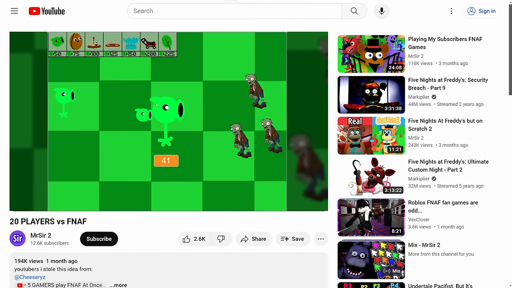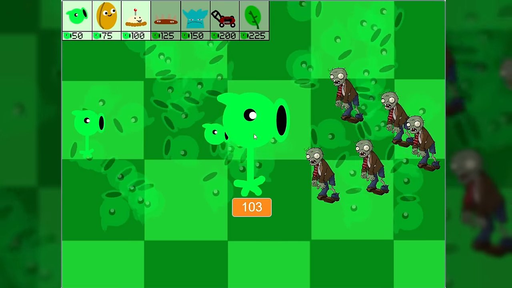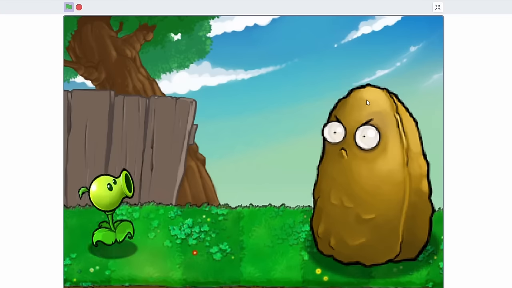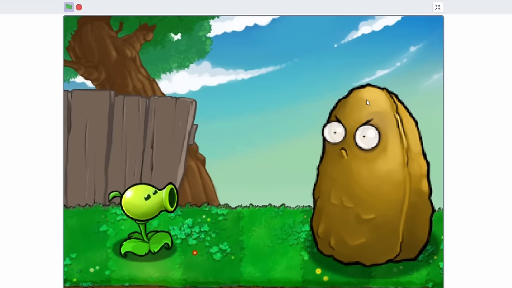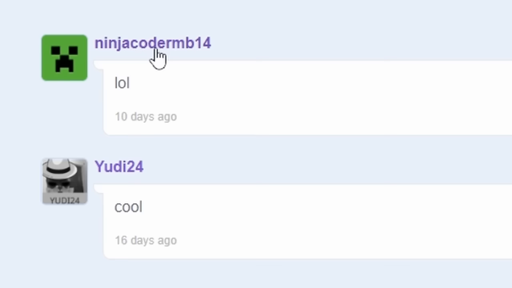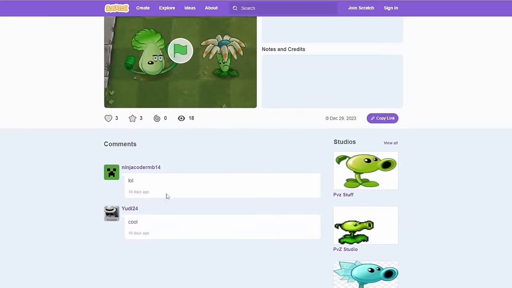Honestly, I might just steal this idea and turn it into a video, because this sounds like it could be a really fun game. So I realized that you can also make animations on Scratch, so I checked out some of the PVZ animations there were. PVZ 2 animation, The Match. Ninja Coder MB14 says, lol, this got to be funny.